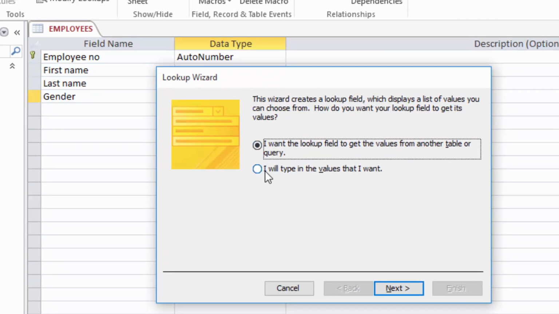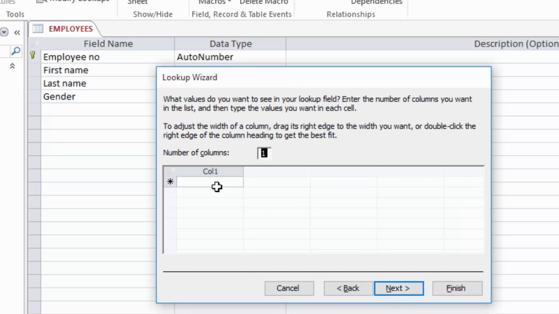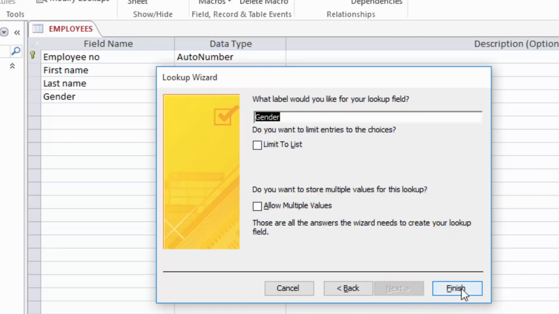In this box, I will type the values that I want, then click next. Here I will add M for male and F for female, nothing else, and click next, then finish.